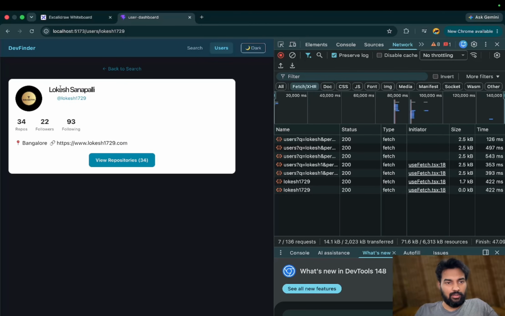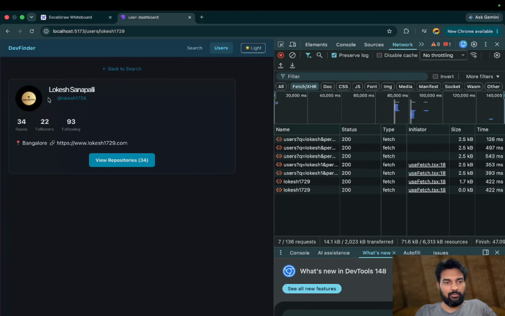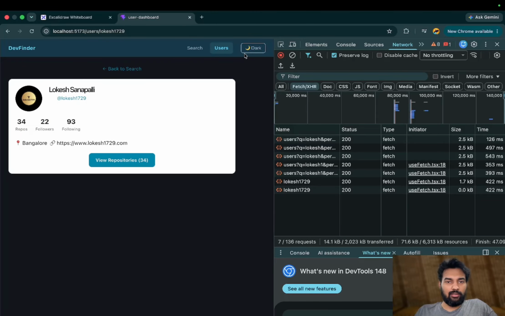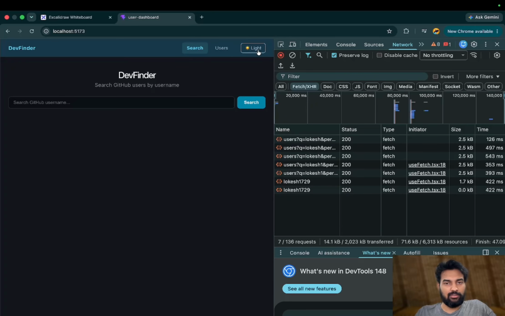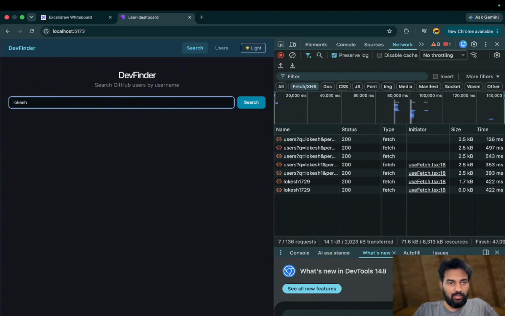Now if this is dark mode, then it will be black. If we click on light mode, then it becomes white. So yeah, our dark mode is working. Currently it is on this page. If it is switched to dark mode, then we can go back to light mode. That's why it's showing click on light. And if I go to other pages also, it will stay like that. Now let's go back to the search.